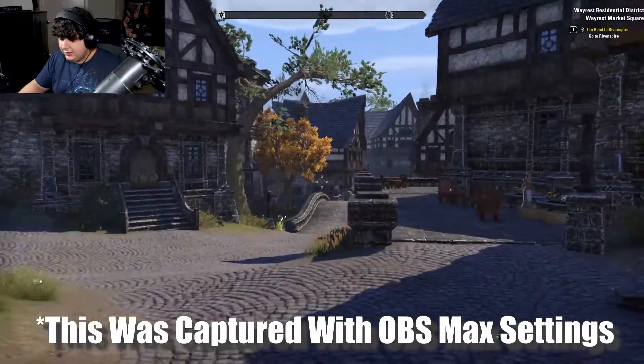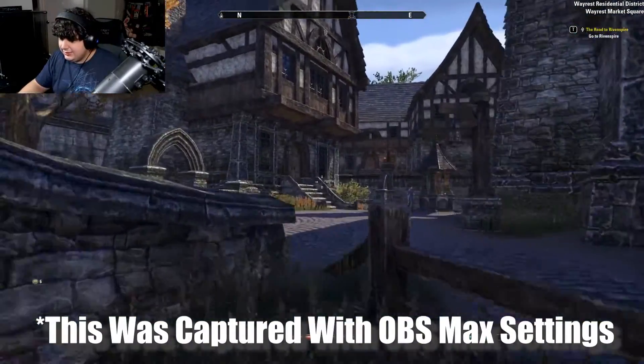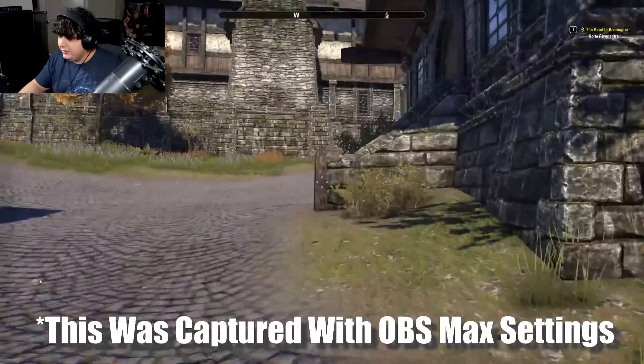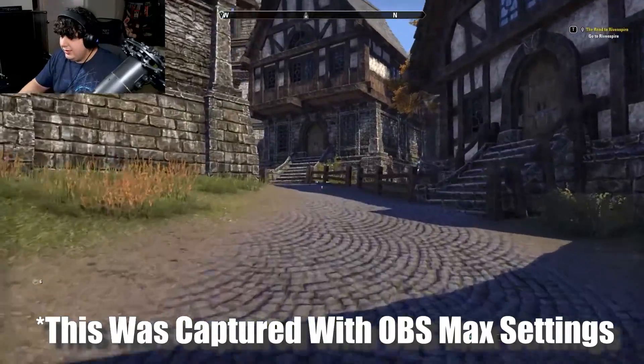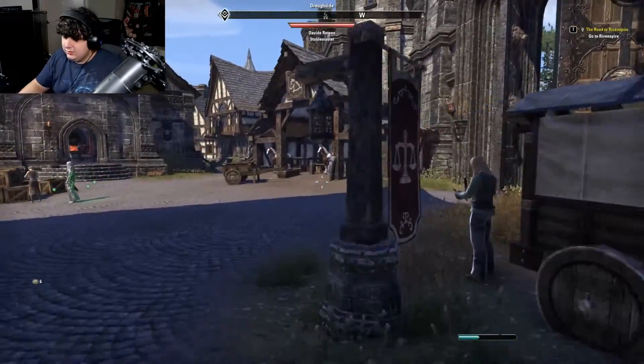This is actually something I stumbled onto. I was recording Elder Scrolls Online on the same computer I'm playing it on, which is a bit of a process because the game is very CPU intensive but not as GPU intensive. I lowered my resolution to 1080p because that's what I'm going to upload it at, and I had my frame rate set to 60 frames per second because that's what I intend to upload at. But I was still having stuttering issues. I switched to CPU encoding and was still having issues — and on a 12-core, that seems a bit weird. That's when I decided: why don't I just limit the frame rate to what I'm recording at, which was 60 frames per second? And all of a sudden the problems went away — all the stuttering — because my GPU could properly process, and because my frame rate was divisible by 60.